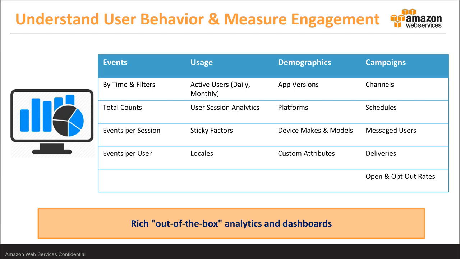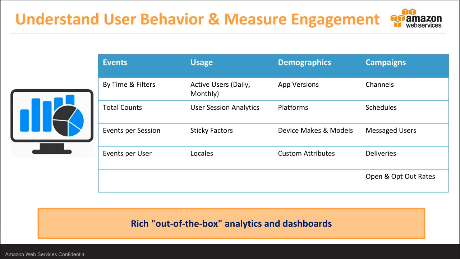Last piece is campaign analytics, where you get what channels, how each of the channels are performing, how many active users you have based on each channel, what was the schedule of each of the campaigns, how many users were messaged, how many messages were delivered, what is the opt-out rates for each of the channels, what is the open rate. On mobile push, we also provide attributed opens. So if you've sent a push notification to a customer, what are the attributed opens that those push notifications resulted in?